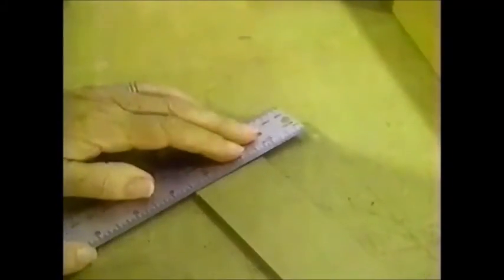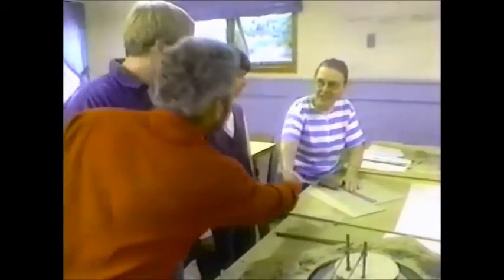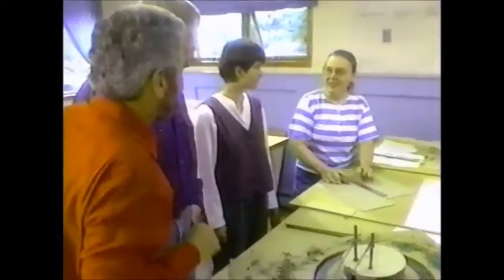Here's some students now working on the model. Kathy, actually, was a student. Hi, Kathy. How are you? Hi. And she now works with us as an instructor and has a house locally that I think maybe we should go look at. Sure. We'd love to take a look at it. And you? Jenny. How are you? Where are you from? Upstate New York.